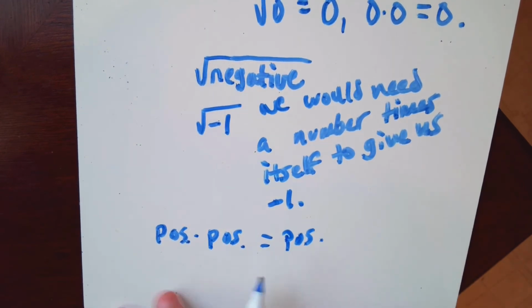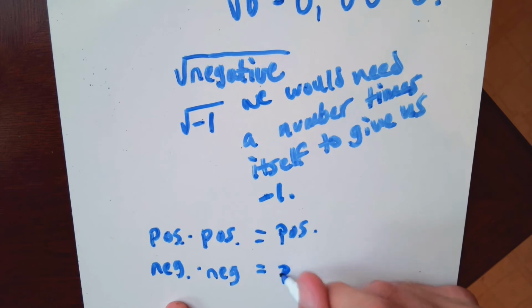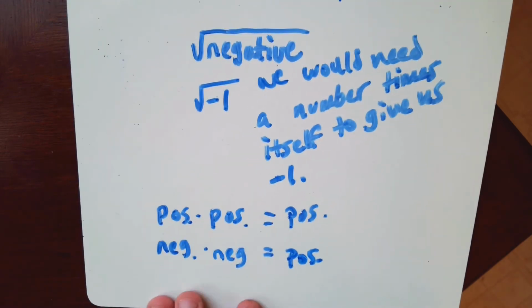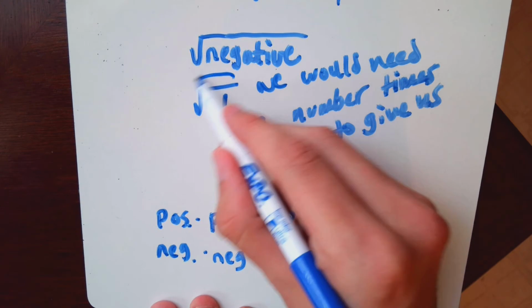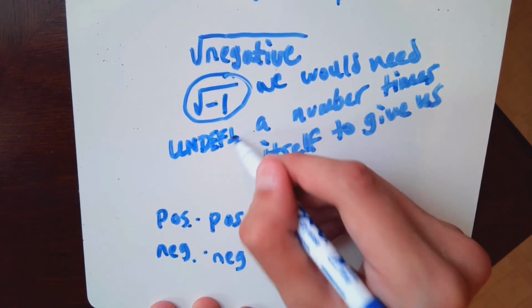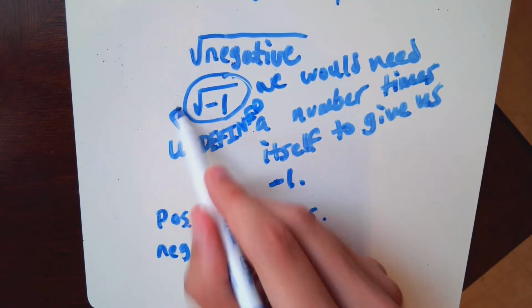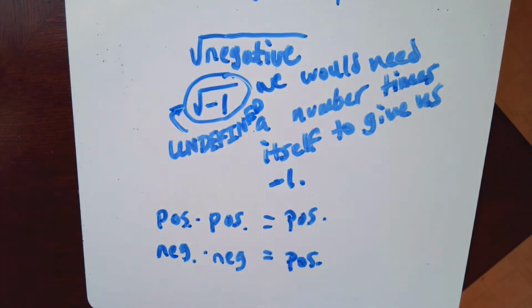Now, the only other case to consider is where you have two negatives, right? Because they got to have the same sign, since you're just taking something times itself, right? So this could be like -3 times -3, for example. If you calculate that, it turns out the two negatives cancel, so you end up getting another positive. So if you think about it longer, this is exactly why you can't take the square root of -1. It's undefined for now. We will define it in the future, but this is undefined. So square roots of negative numbers are undefined.